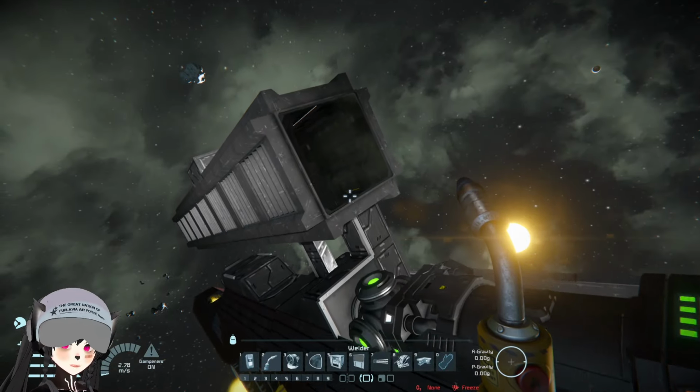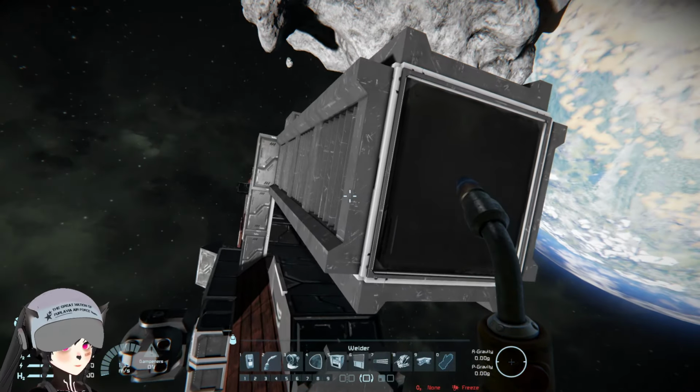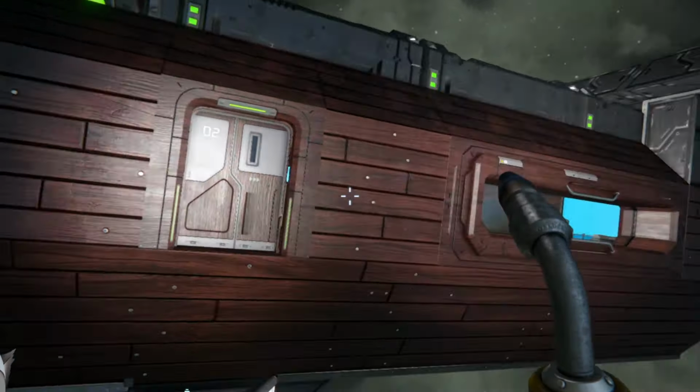And here's the optical sight. I'm guessing there's a camera. And there we go. To the back of the optical sight, we got nothing. What is this thing here? That's pretty much the whole exterior. Let's check the interior now.